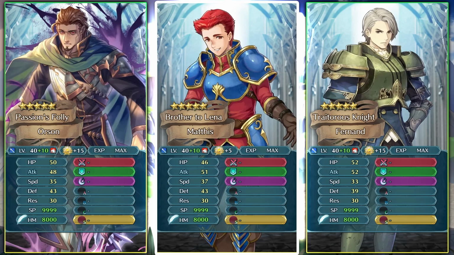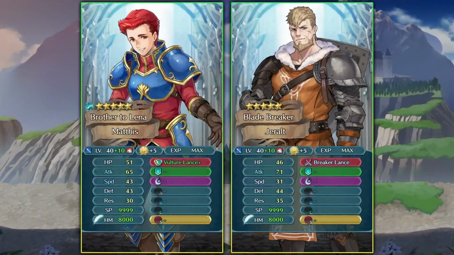But this is not the real competition when it comes to the free-to-play Lance Cavalry. It is actually the Blade Breaker Gerald and his amazing weapon Breaker Lance. So this weapon is really amazing for the support, and Gerald himself is going to be able to get the auto follow up in both phases. So even though he's slow, he is easily able to double without really requiring quick riposte. And Matthis, on the other hand, has to stack up speed, and even if he stacks up speed, it is not really going to be enough to outspeed a lot of the modern units.